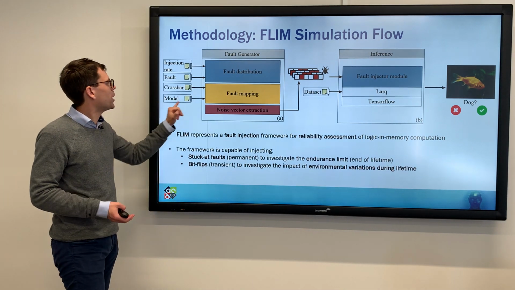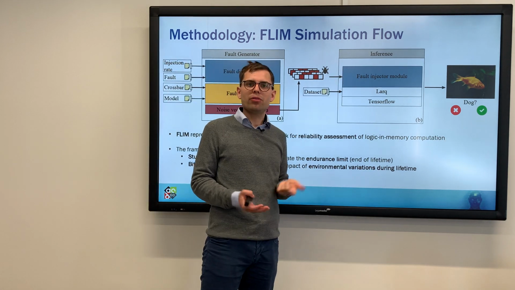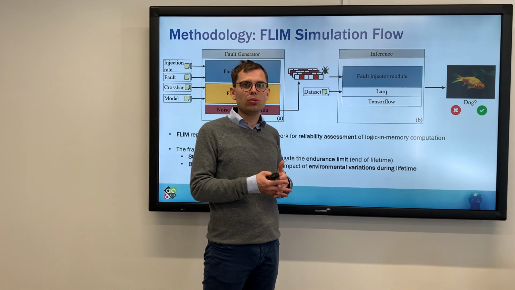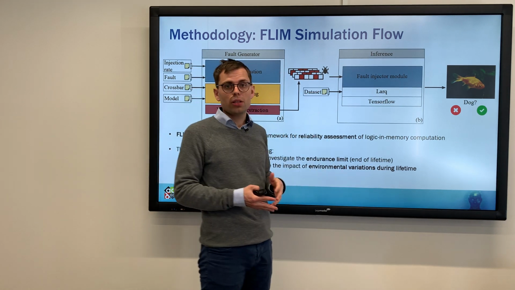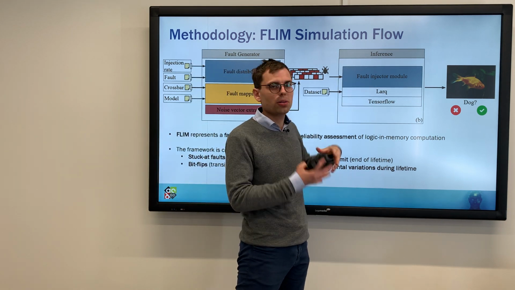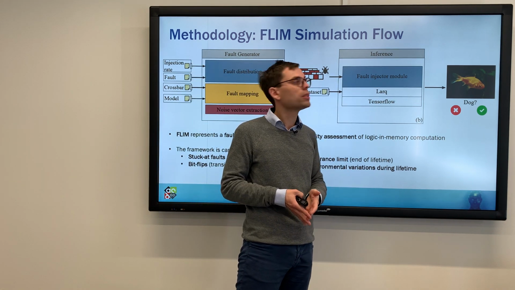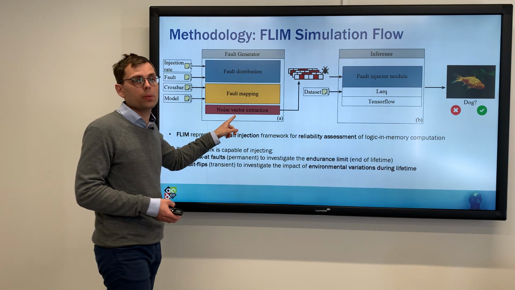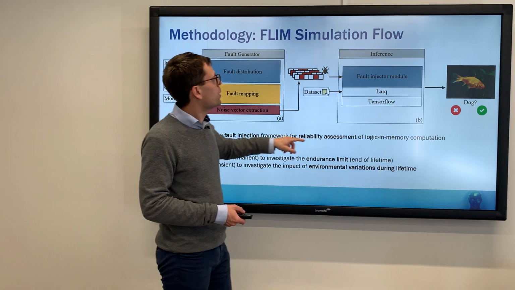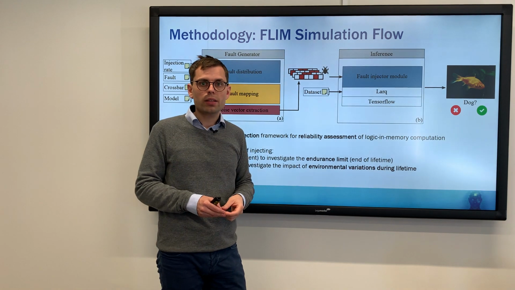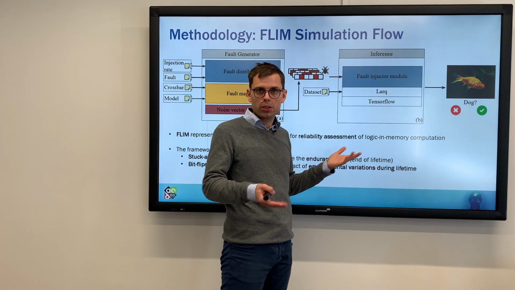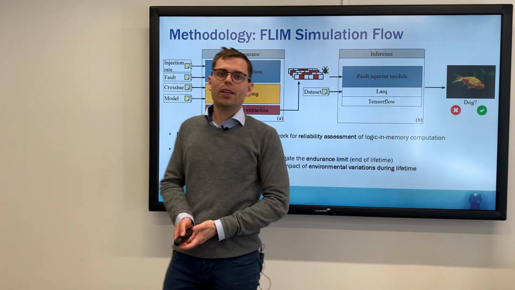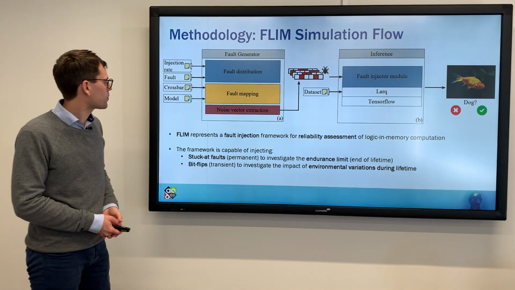And then you can take your binary neural network model and actually run the inference, and use those noise vectors to append towards your fault model. What you get is essentially your real inference as it would run on your device. So in the inference phase, we take this fault injector module that takes the noise vector that we extracted from our fault generation. We insert it into an extended version of the Larq TensorFlow library, run this through conventional TensorFlow afterwards, and then we can see that this obviously is a really nice dog, right? As you can see, no faults happened here.